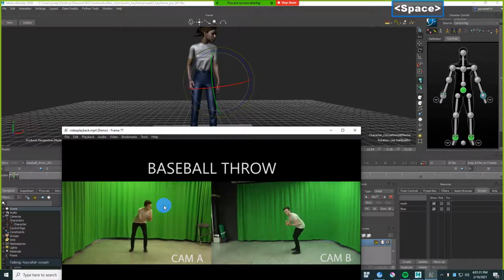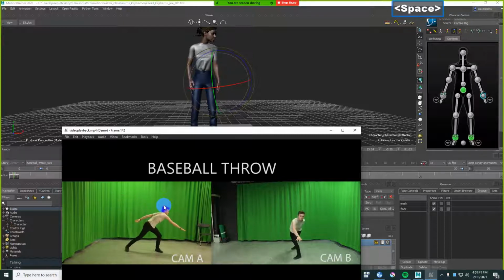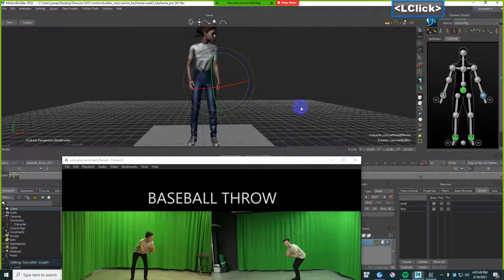Normally a baseball throw, he would go straight to here, but he's doing something different. Still works. So I'm gonna take this pose and replicate it. Don't worry about where, we'll figure out the timing later.